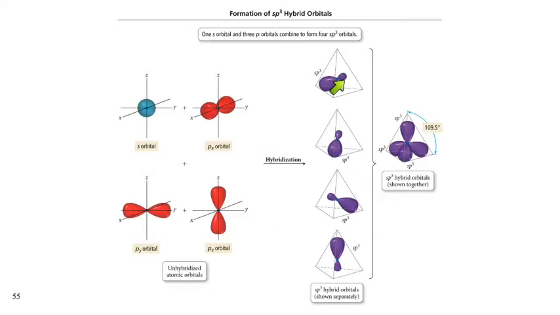Now, what we do to simplify the drawings, because isn't that already complicated enough, we're going to ignore that little lobe on the other side. It doesn't have much significance in terms of the bonding, and it makes things really complicated to look at, so we're just going to ignore it, but we understand that it is there. So here we have our four. We get 4 orbitals because we took 4 orbitals and combined them together. We still have 4 orbitals, but they're now sp3 hybrid orbitals. Questions?